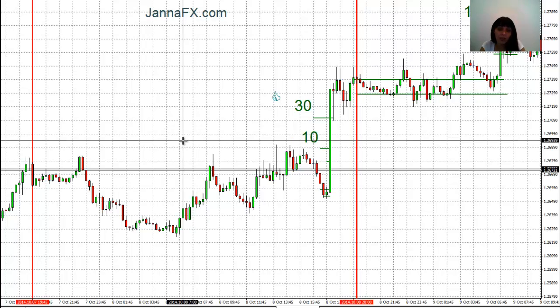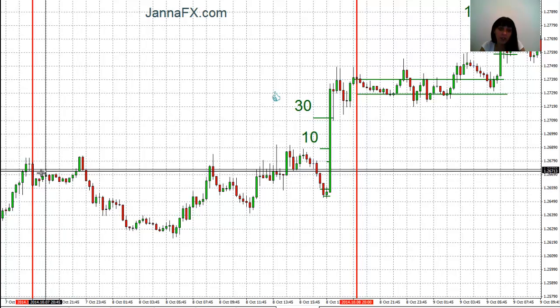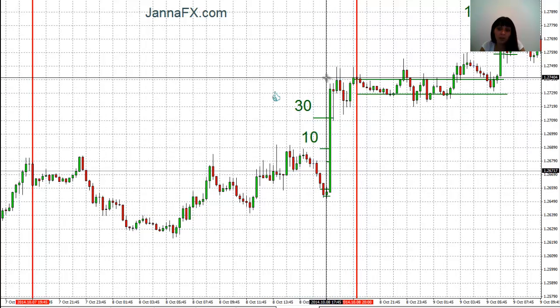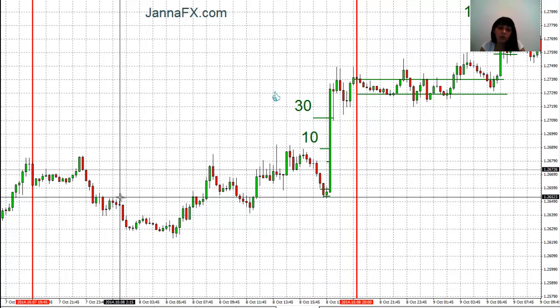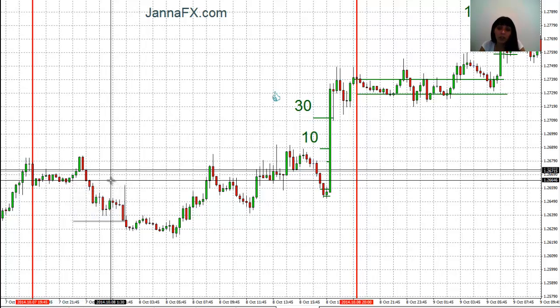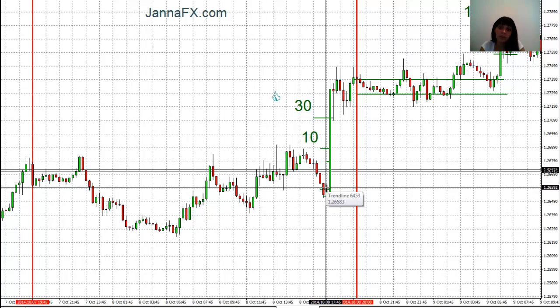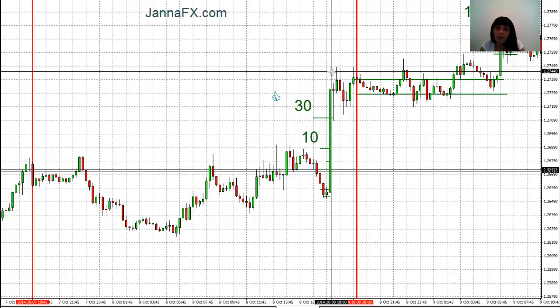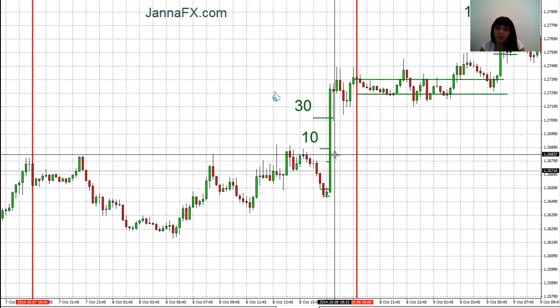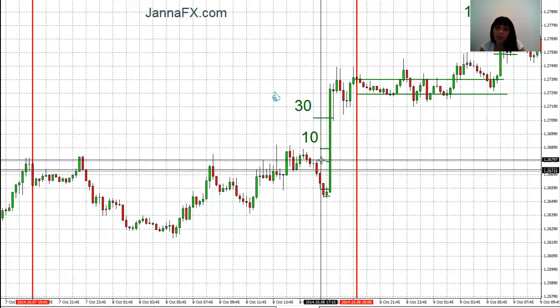Next day, October the 8th — you can see we actually had a little channel forming, but in the evening we had some news and I was waiting for it. Because of the evening news I don't usually put the morning trades and I don't look for the channel before evening news that day. After the video about Fibonacci lines, I will be making a video about news trading and explaining what I do when we have morning news versus evening news — it's a bit different. On that news I actually made profit — around 30 pips, but you could have just made 10 pips. I made between 10 to 30 pips depending on how you'd trade.